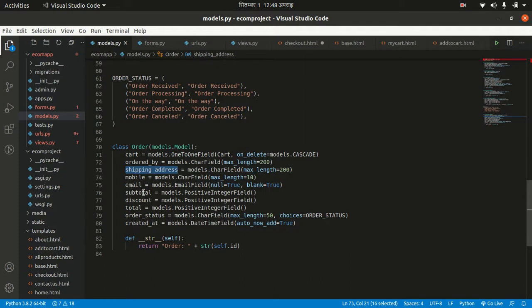You should not show subtotal, discount and other things in the form, okay? And I think they are all together.